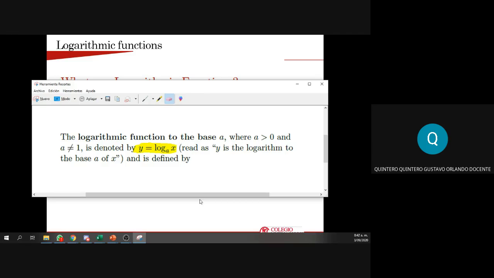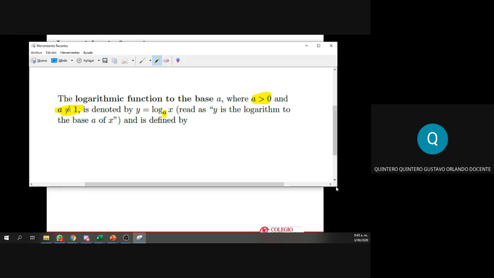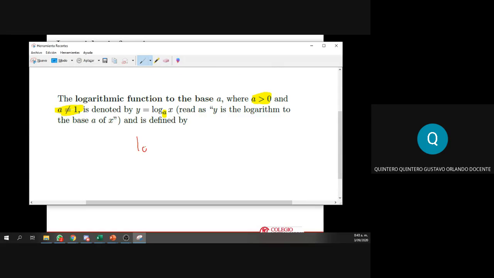All right. We have a couple of conditions. Number one, this value, the a, the base of the logarithm, has to be bigger than 0. Also, it cannot be 1. It has to be different than 1. So if, maybe in a quiz or one of the books, it says something like this, what is the logarithm base 1 of 7? This is a mistake. We cannot do something like this. Why not? Simple. Because the base of the logarithm is 1. And we know the base cannot be 1.